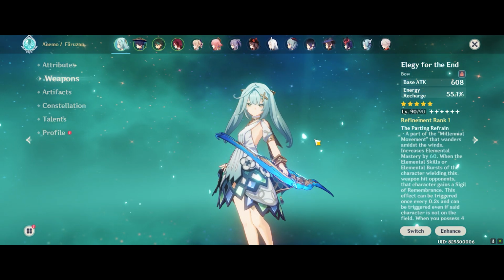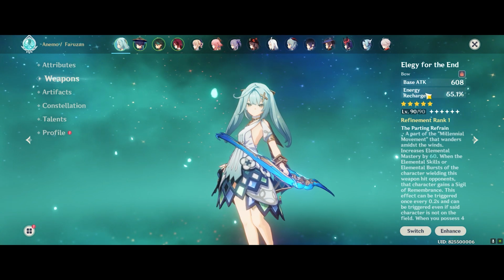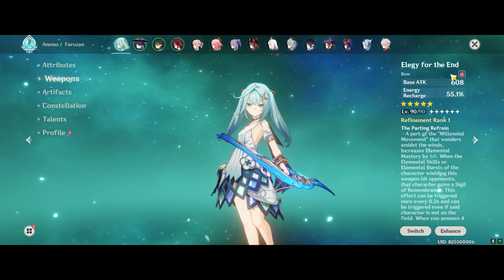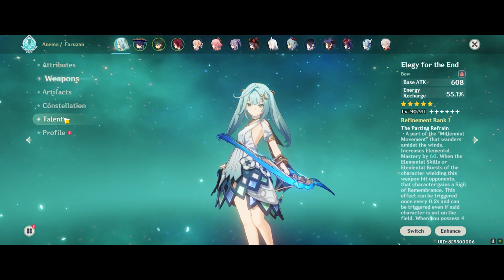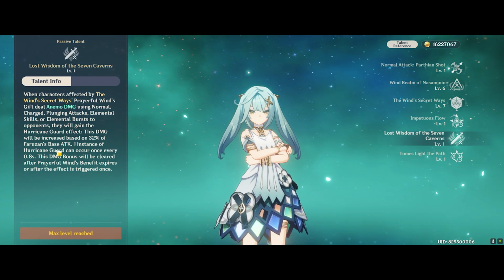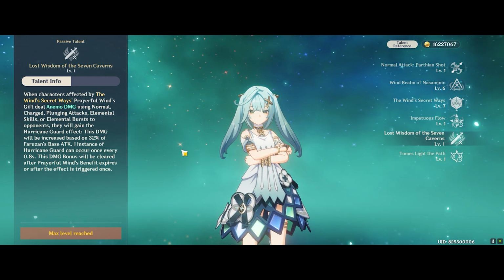And in terms of weapons, Faruzan has quite a few options. Personally, I'm using Elegy for the End, and mainly it's because of the energy recharge substat, and it has a supportive ability and also the high base attack. For those of you who might not be familiar yet, her damage buff is based on her base attack, so you want a weapon with pretty good energy recharge as well as base attack here.